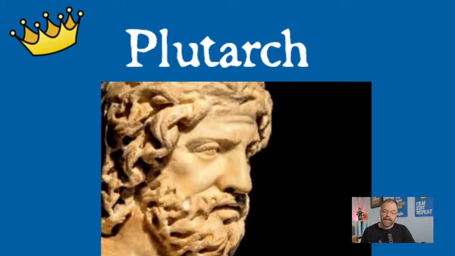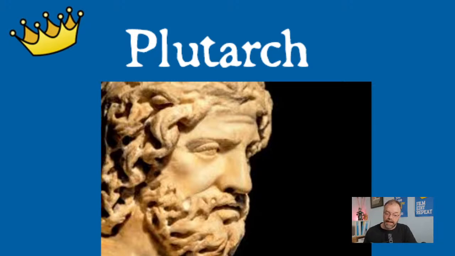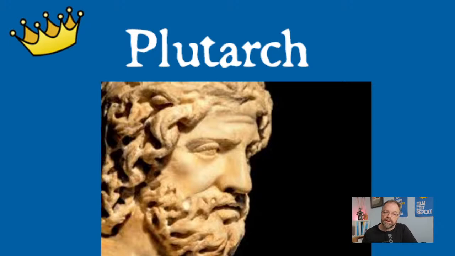The first one is Plutarch. Plutarch was a Greek philosopher and historian, a biographer, born around 46 AD and lived to about 119 AD — so around 73 when he died. His work was The Lives of the Noble Grecians and Romans, as translated by Sir Thomas North. This was accredited as a resource that many playwrights used, specifically Shakespeare. The book contains stories, lives, and anecdotes of very prominent figures through the history of Rome and Greece.